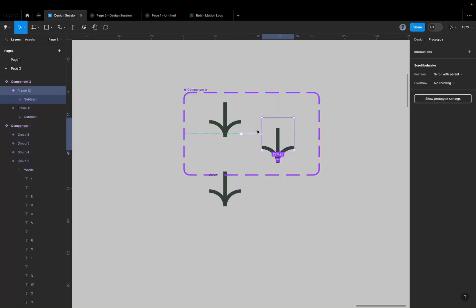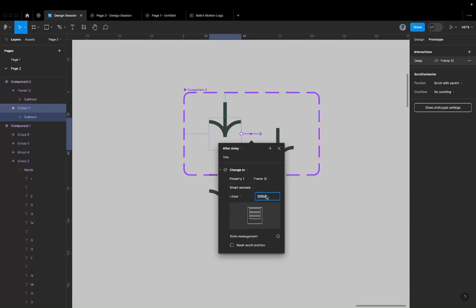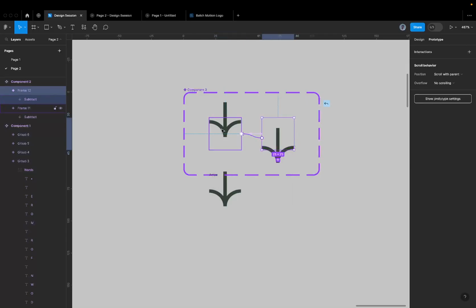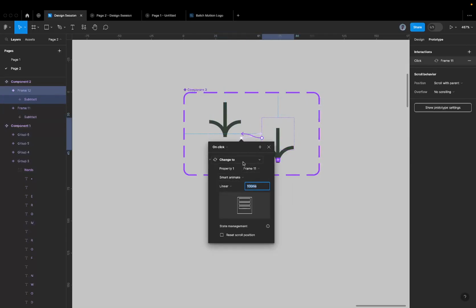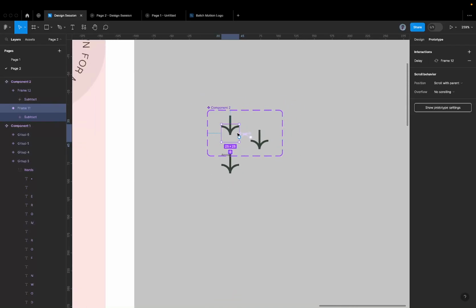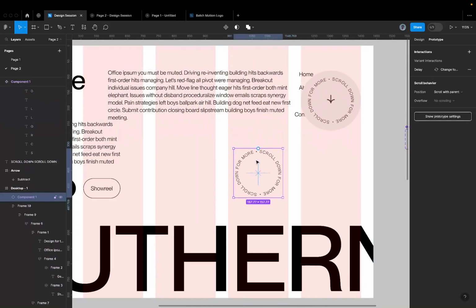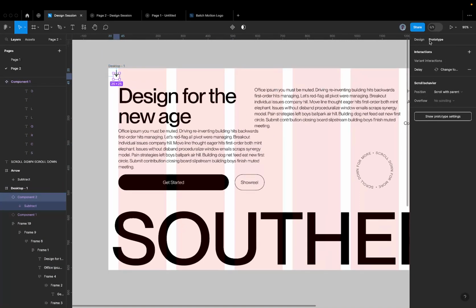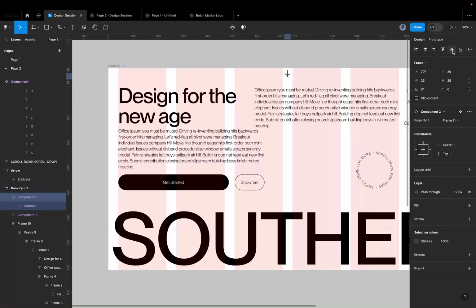Okay, and then I think maybe the issue is actually that 500 milliseconds is too much. So let's do 100. Okay, and then this one moves to this one, 100 milliseconds as well. From on click, change to after delay, and then set the time to 0. So I'm just going to copy one of them and then paste it in the design somewhere. Let me move it to the center to be sure it's working. Just want to test that it's working.